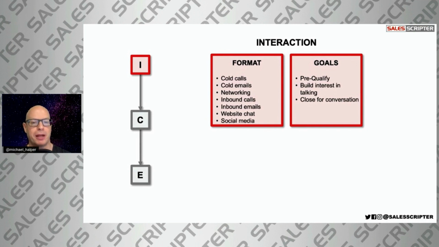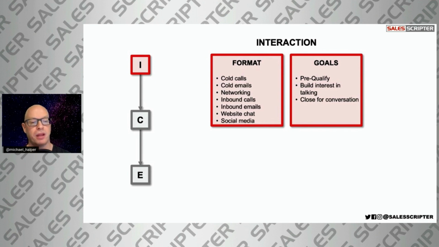Qualifying is determining, is this prospect for real? Do they have money? Do they have the authority to purchase? Do they truly need what I have? Pre-qualifying is, does it even make sense for us to talk? Now, keep in mind, we're at the interaction step. The next step of the sales process is the conversation step. All we're trying to do is determine, does it make sense for both parties to progress to the next step, which is conversation. And all we need to do is pre-qualify. So that's just determining, does it even make sense? Are we even in the general vicinity?